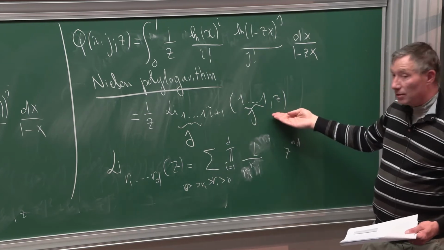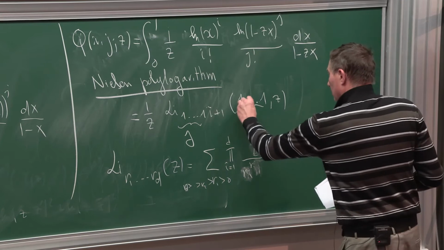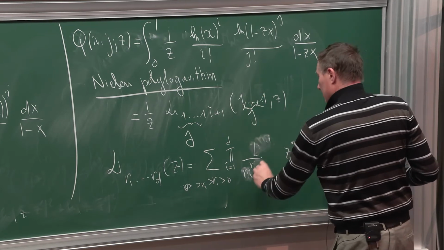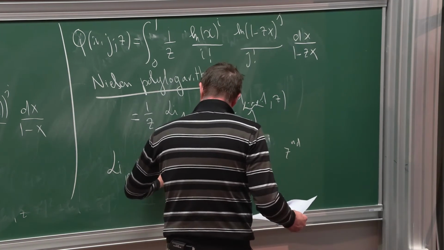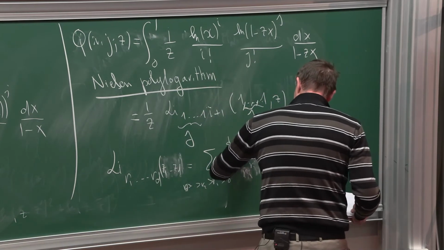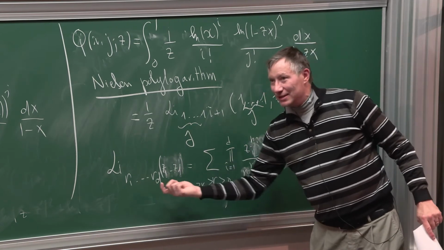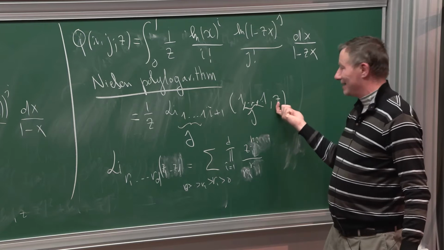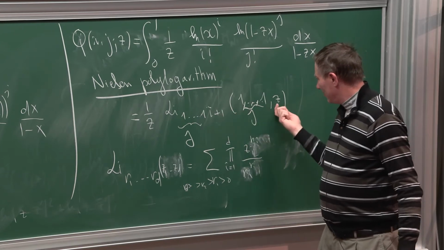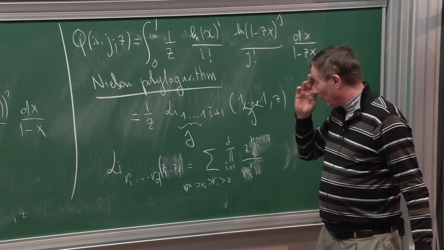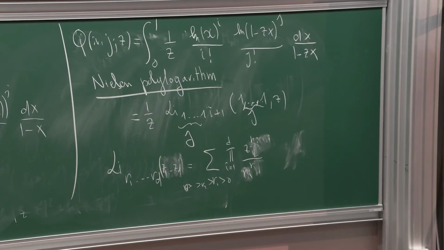Of z. Yes? Why do you have two variables in this line and only one in the... I'm sorry, yes, good point. I forgot to write them. So z_1, ..., z_d, yes, z_i. It has as many variables as I have indices, and this is the case where you have 1, 1, 1, 1, 1, z. The number of indices is the number of variables, and the last entry is my z, and the others are 1. Okay, so this is this. Is your function Q one of the integrals? Yes.